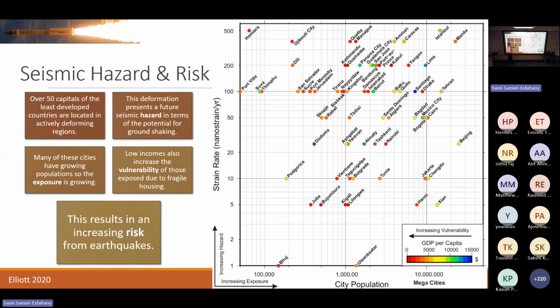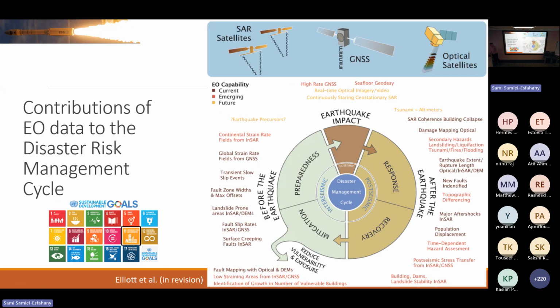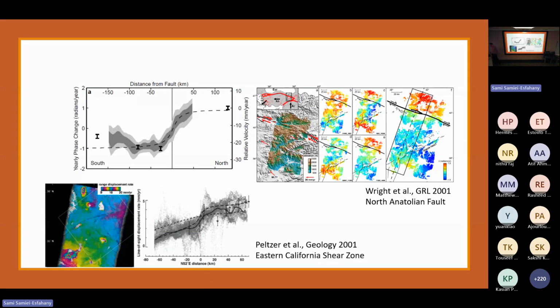So one way is to target these kinds of cities, to focus your energies on the ones that would maximise your return. But that's how you get that risk from that convolution of those properties. As I showed you before, we were looking at the earthquake impact with the co-seismic. Now we're in the interseismic, trying to look at preparedness for an area, trying to mark out which regions are building up strain, how fast, how big an area, how localized, and to do that with InSAR, focusing on the SDGs, sustainable cities and communities, those urban infrastructures.